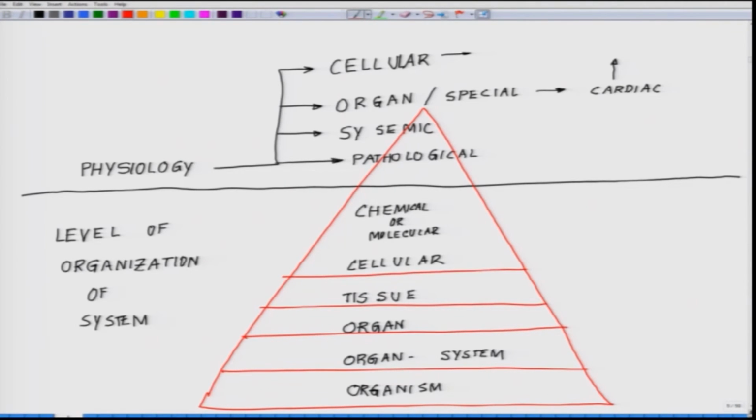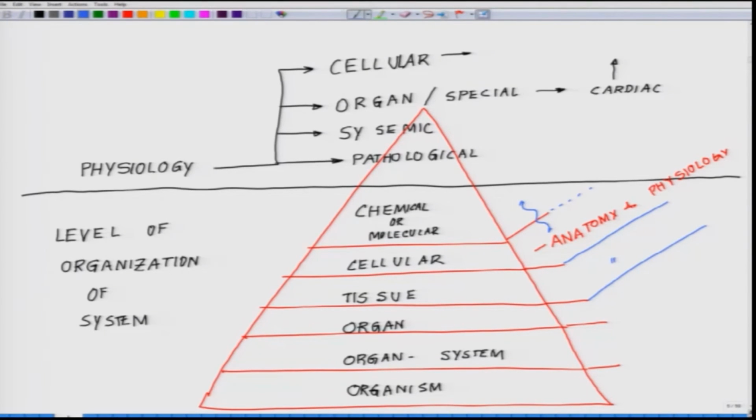Okay. So, now at what level you are studying it determines what kind of information you are going to get. You can study at these different levels, you can study the anatomy and physiology. You can go even deeper, interaction, where the current trend is to study at this level, somewhere at the crossroad of the chemical, the molecular and the cellular level. Okay. Next, if you are studying the physiology at the tissue level, anatomy and physiology. Third, at the organismic or organ level. Fourth one is the interactive level, organ system level, and the final one is the organism level, the whole system you are studying in one go.